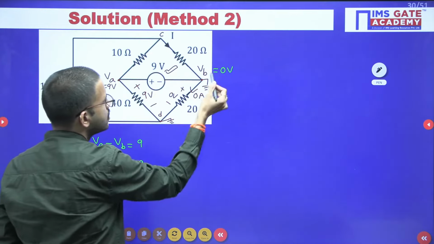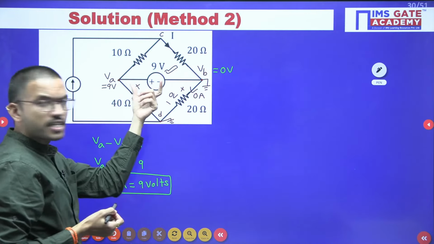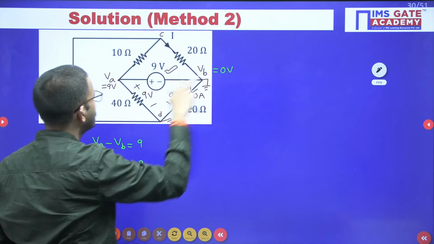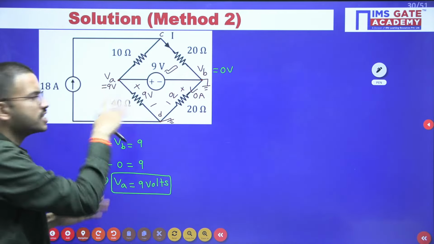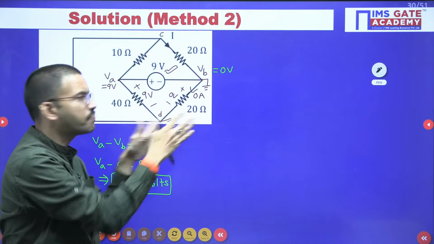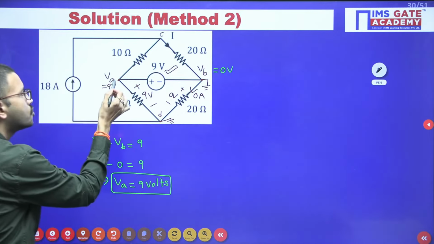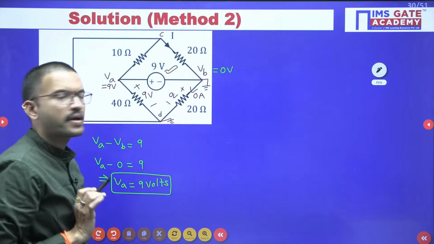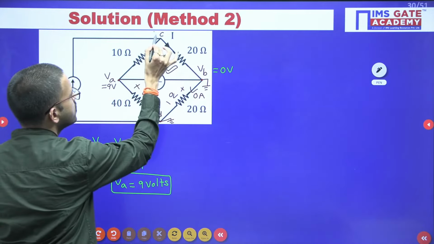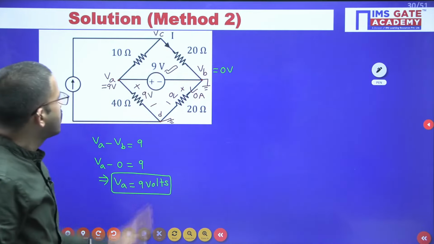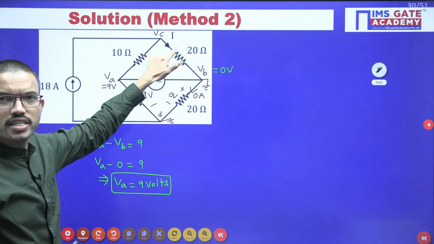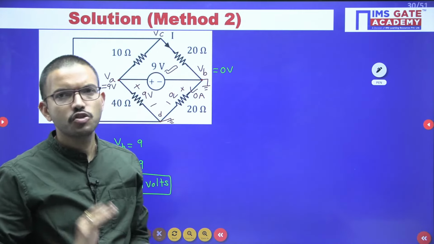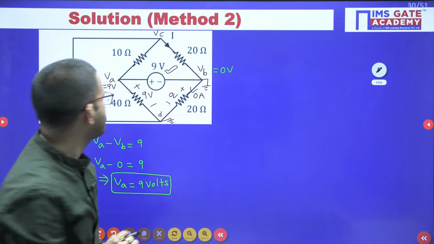Now here we have to find the current flowing in this particular branch. According to the given diagram, regarding the voltage source, the moment you have considered this node voltage as 0, obviously this node voltage is 9 volt. Just for understanding I have discussed these two concepts. So this node voltage with respect to ground is 9 volt, this node voltage is 0 volt, and this node voltage we don't know, so you can assume it as VC. If you write one nodal equation, with one unknown node voltage, you can find the unknown voltage.